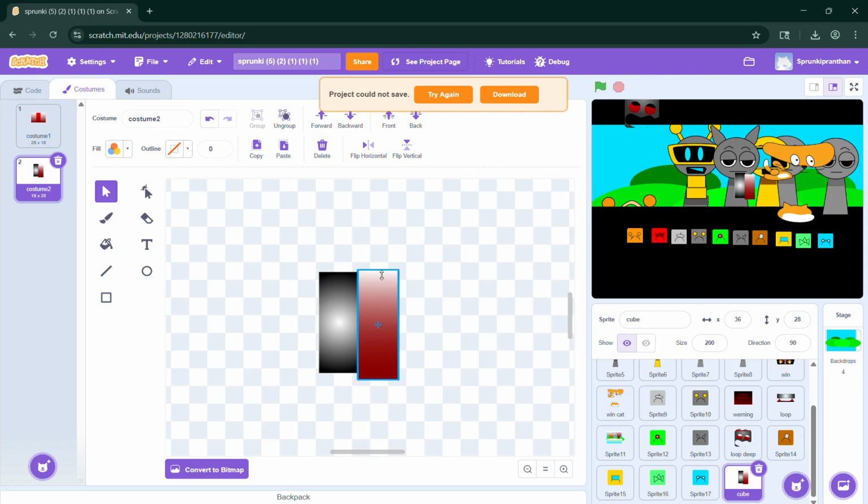We have it, you see? Make it backward. Now it's gonna be inside the cube. Not the cube. Gonna make it group. That's our cubes.